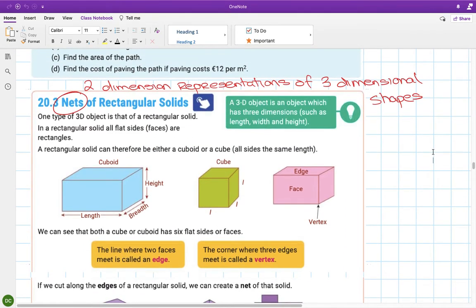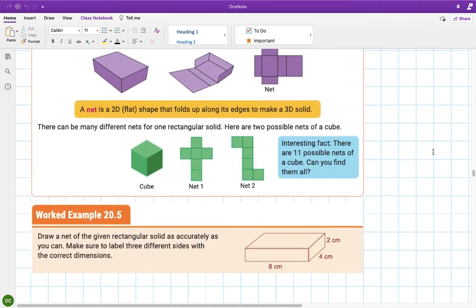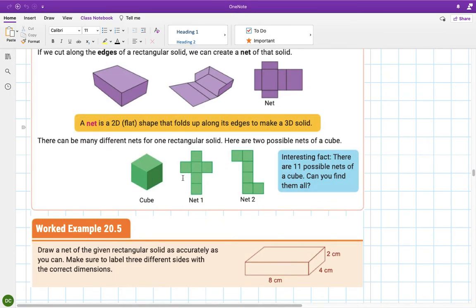Okay, it's a method of calculating area, because rather than calculating it looking at the three-dimensional shape, you flatten it out and it's much easier to see what you're dealing with. So look, they have a couple there. There's a cube, and you flatten it out. A cube has 6 sides, so you can see there we have 1, 2, 3, 4, 5. There's your 6 sides. Okay, another net of a cube, 1, 2, 3, 4, 5, 6. So if I gave you either of those, you would be able to fold them up and make a cube.